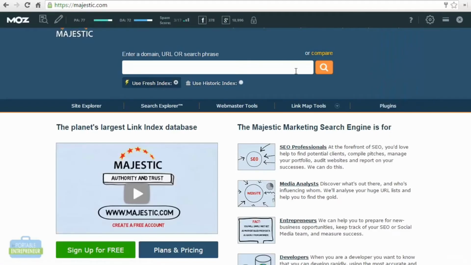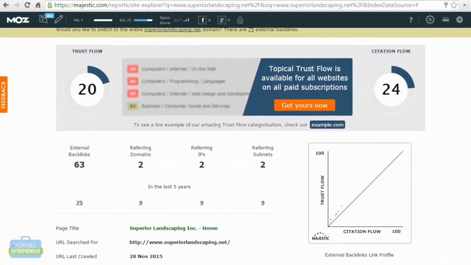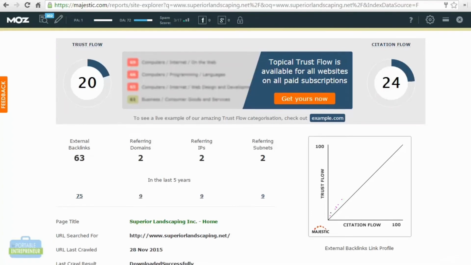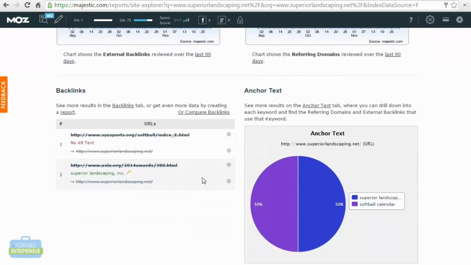Another tool that you can use is called Majestic. Now, in Majestic, I can also throw in the URL, and I'll be able to see the trust flow and citation flow. Again, the higher the number, the better. Really, you want both of these numbers to be over 10, and you want them to be relatively the same, especially for your site. If you see that the trust flow, for example, is maybe a 7, that may be a good sign that you may be able to outrank them even easier. But at 20 and 24, that doesn't look like anything that I can't outrank.